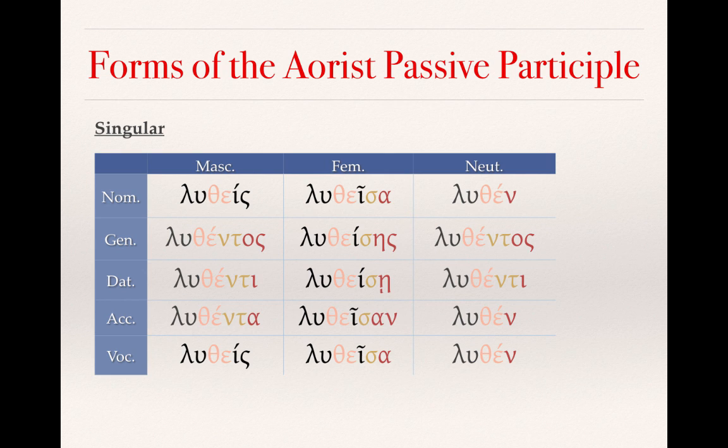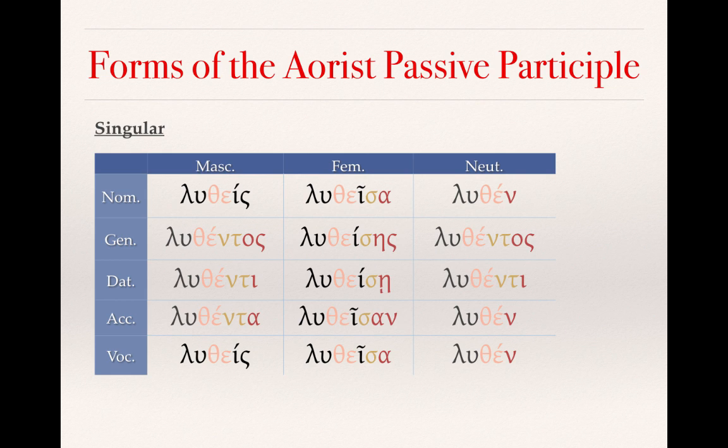What I've tried to show you with this chart are the distinctive markers, or the things to be looking out for. And the first thing that you will be looking out for is that θε, which you can see in the pink color throughout this chart. And then to that, you'll see the ντ ending in all but the masculine nominative singular and the masculine neuter singular. But after that, you see the infix ν, τ throughout. And then these endings that we've come to recognize, which are the third declension nouns.